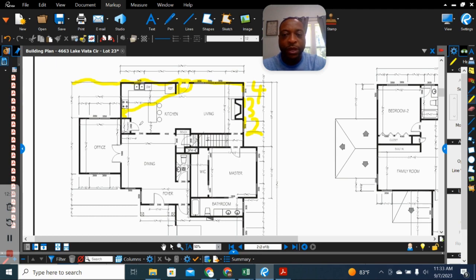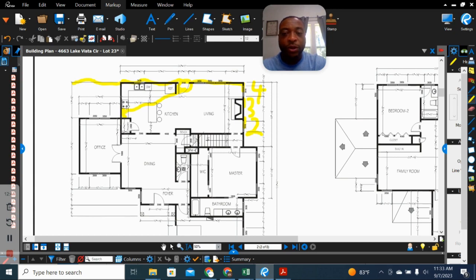So in our kitchen, we're going to have a pantry. We're going to have a door here. This door now comes here and we go out into the patio area and some steps that will lead up to go to the back. Okay, so that's a change that I made.